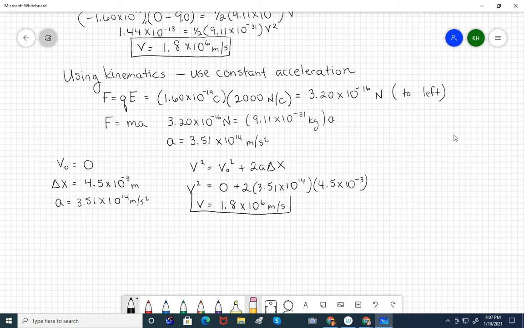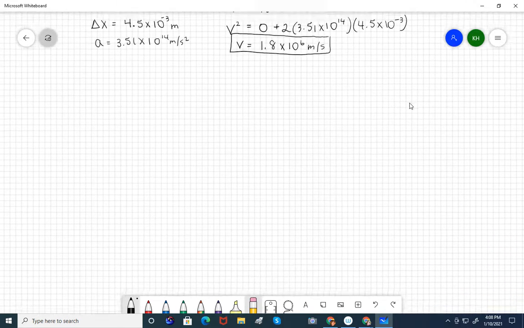That's probably the harder way to do the problem, but I think it's really important to realize it's just as correct. Our answer comes out exactly the same. That's really exciting. It's one of the things I always liked about physics. I got the same answer using kinematics, which with constant acceleration is a perfect time, and using conservation of energy. All right, so let's keep moving along.